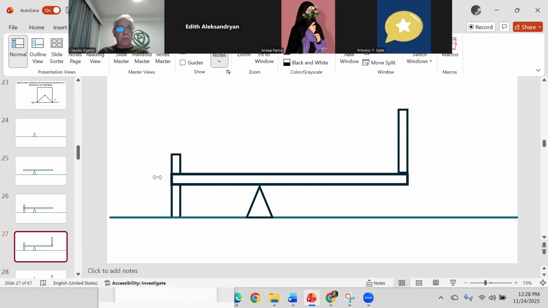We want to know the force that the bolt applies to the board and the force that the fulcrum applies to the board. And we can do that. And don't forget, this whole thing is in static equilibrium. Because it is in static equilibrium, the net force and the net torque must be zero. Okay, so let's identify the forces now.